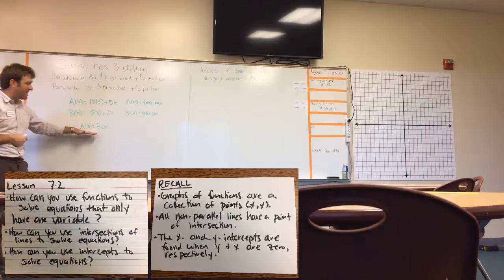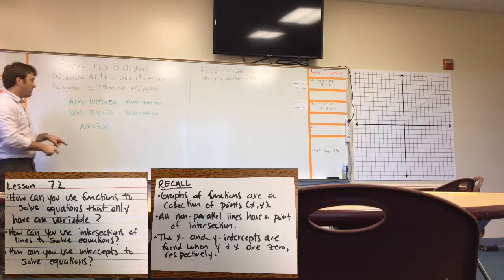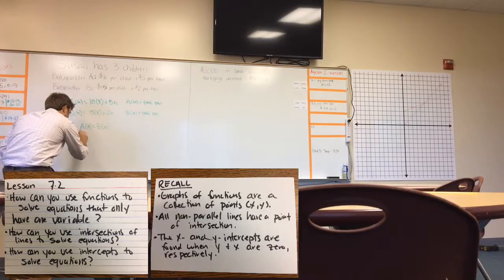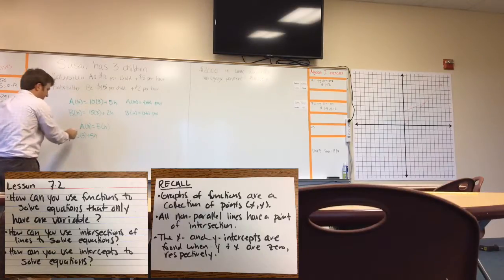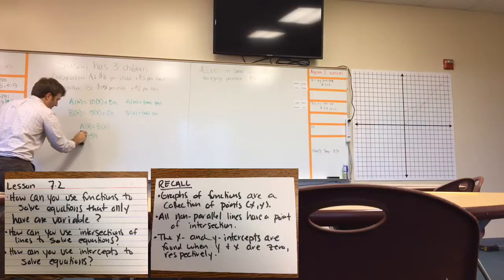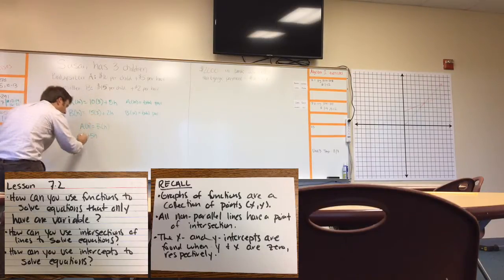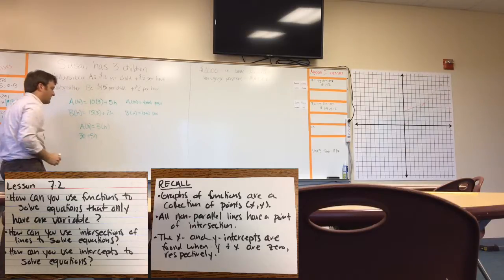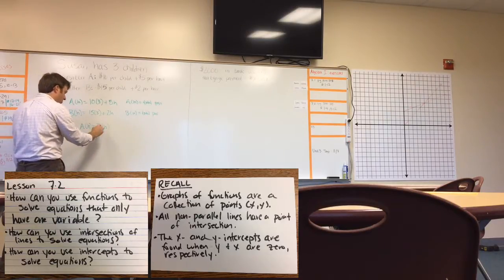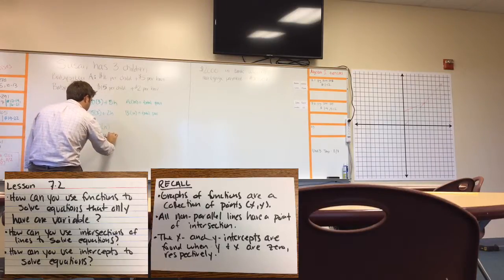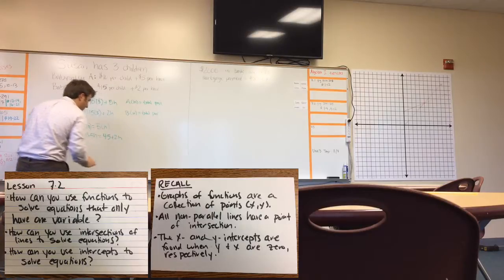So the question is, after how many hours does that happen? I'm going to take my expression for A of H and put it right here. 10 times 3 is 30, so from now on I'm not going to spell out that we're doing 10 times the number of children or 15 times the number of children. So 30 plus 5H is A of H. B of H is 15 times 3, which is 45, plus 2h.